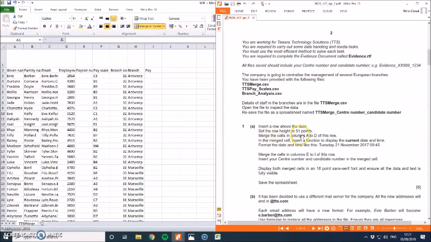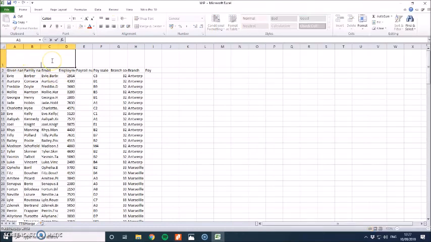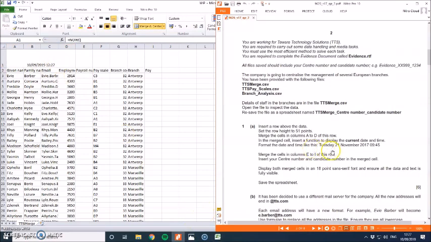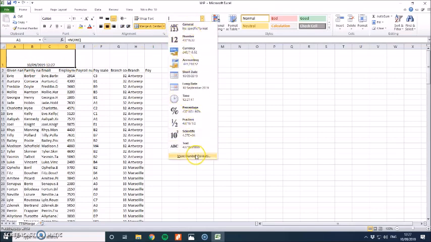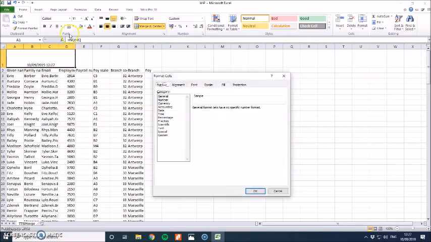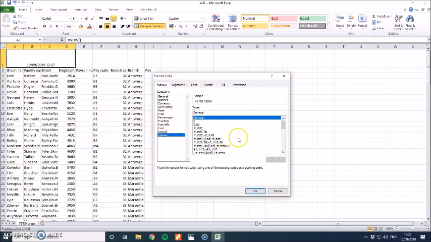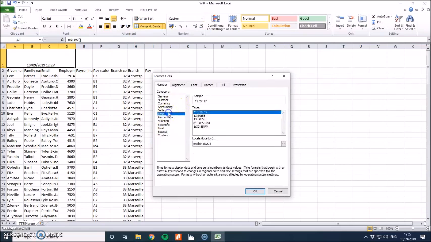And in the merged cell, insert a function to display the current date and time. Okay, so the first thing you need to do is put NOW. Now you'll see this gives us a date. However, they want the current date and time to be formatted just like this. So what we have to do is think a little bit outside the box. You can't do it in here. They've purposely set it so that you have to do another formula here. You can scroll through here for as long as you like, but unfortunately you will not find it.